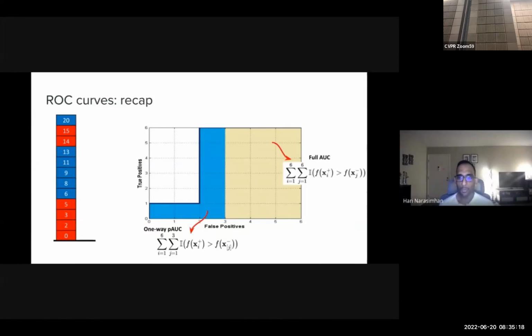In this case, we'll be including only the top ranked negative examples in the ranked list because we are restricting the false positive rate. And remember that moving the threshold past the negative example takes us to the right on the false positive axis. Similarly, if you are interested in the partial AUC with a lower bound on the true positive rate, in this case, we'll be looking at the bottom ranked positives in formulating the pairs. This is because when moving the threshold past the positive example, we move up one position on the true positive axis.